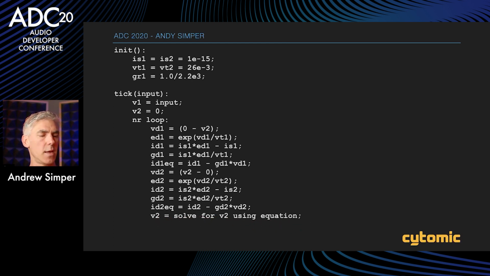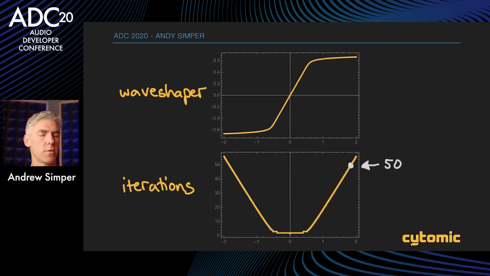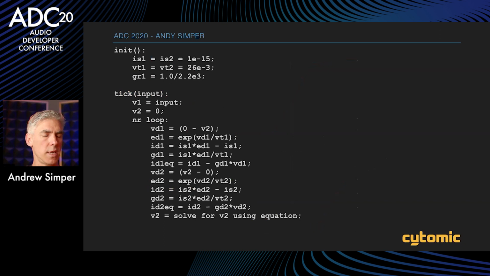Okay, and more importantly, what does it look like? Well, that's a wave shaper. It's a memoryless nonlinearity. And it looks like the top slide there, and chops off the top and bottom. Now, actually, can I go back one slide? Yeah. So in this one, you notice I did this, V2 equals 0.